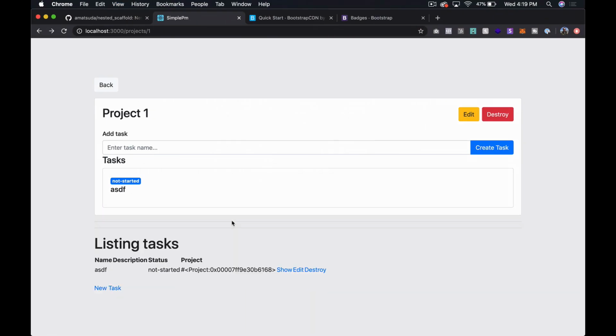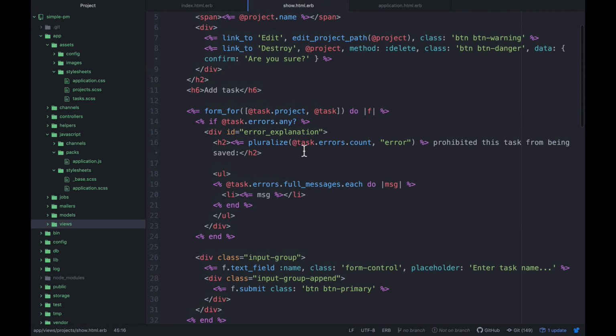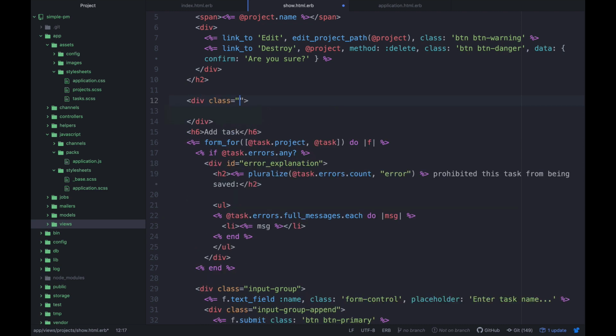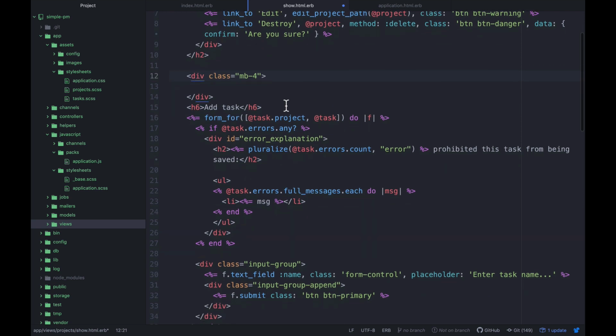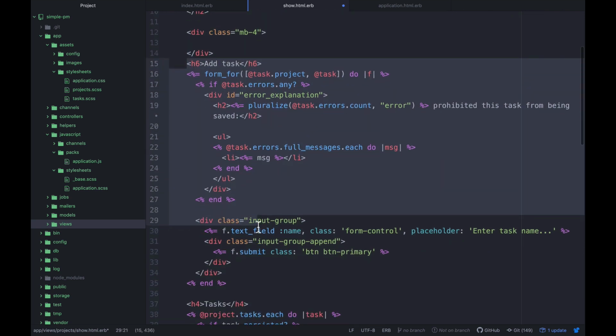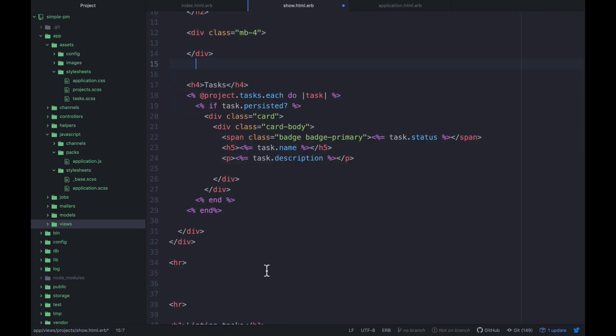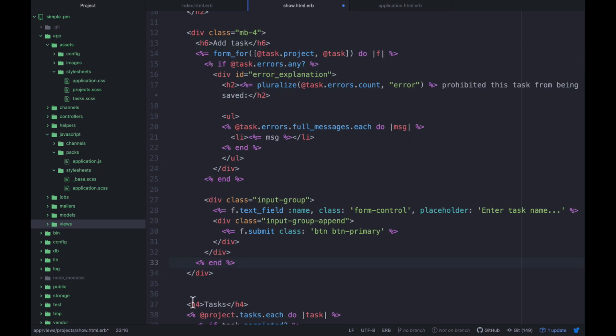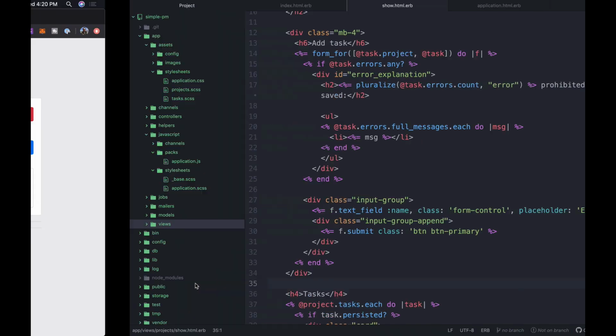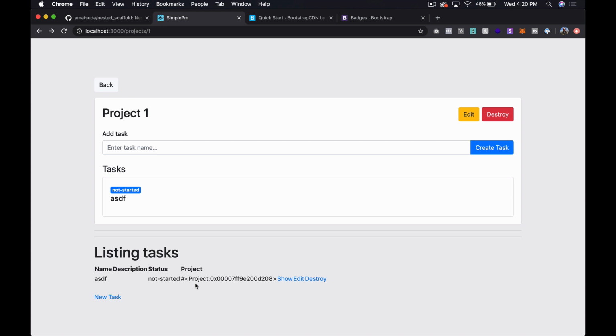Okay, so now that goes away. One thing I'm going to do here is on my form, let's actually just put all of these things in a div together. Not a div, and we'll say MB4 maybe. And then I'm going to grab all of this stuff, tab it in, paste it in there. And let's see what this looks like. Okay, so that bumps everything down a little bit more nicely.